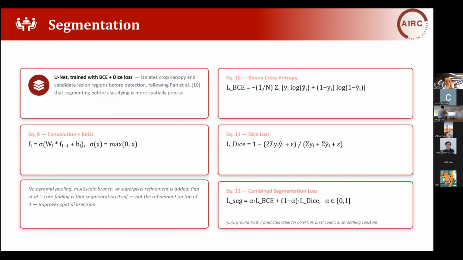Okay, for the segmentation part, they will use BCE plus dice loss. First is binary detection for segmentation between crop canopy and the soil. So there are two methods, first is dice loss and BCE. What both will do is compare the ground truth and the predicted mask, and check whether the crop canopy and the soil are really segmented or not.